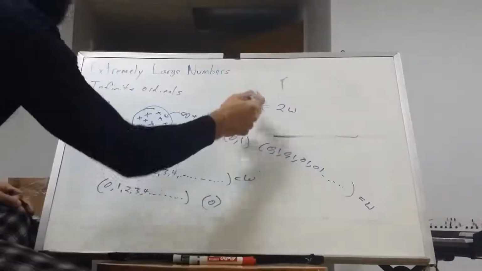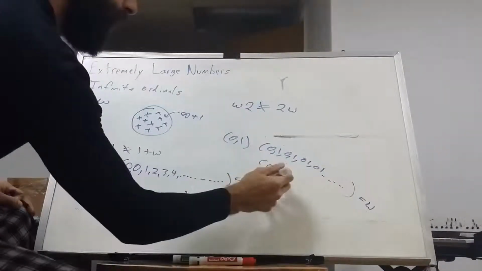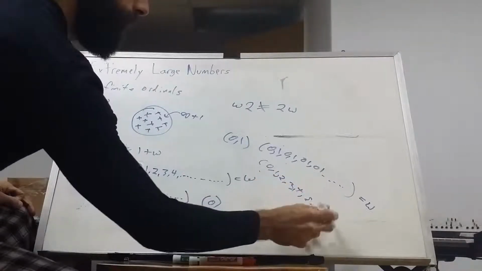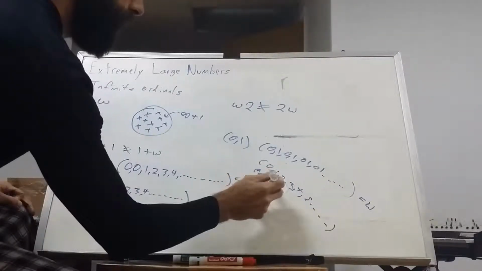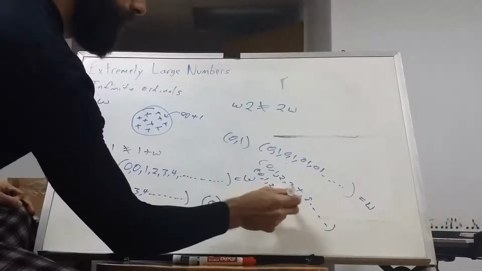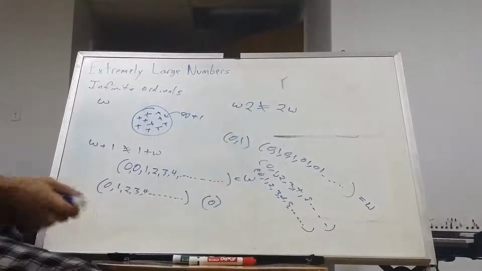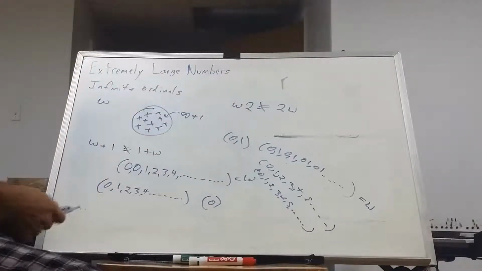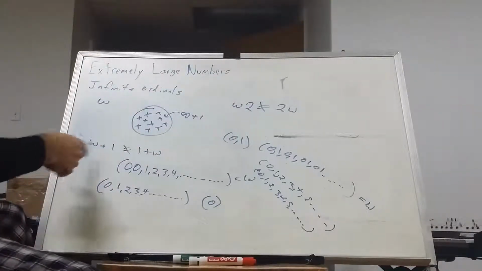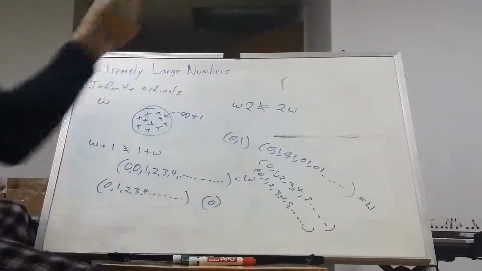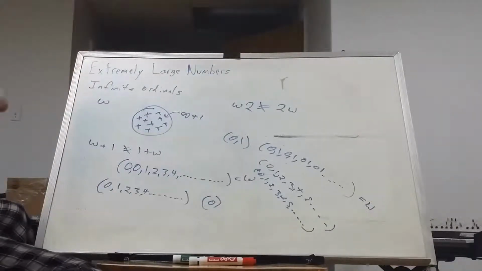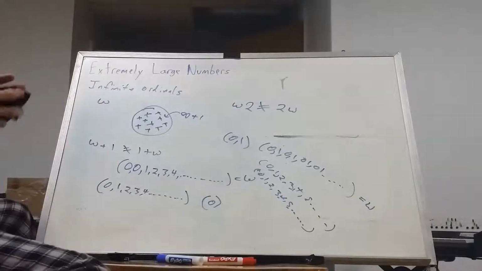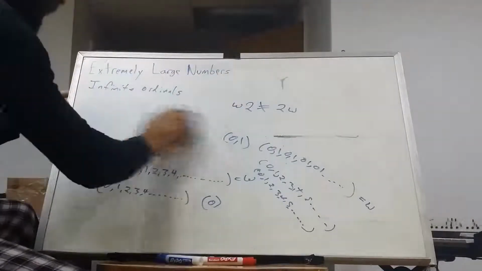But omega times 2, what we have there is 2 separate infinite sets. And that's different. That is bigger. So making the order matter, you can get all kinds of crazy things where infinity plus 1 is bigger and this is different than that. All kinds of crazy stuff. Now this still might be a little bit confusing, but you'll see how this is useful when put into the context of the fast-growing hierarchy.